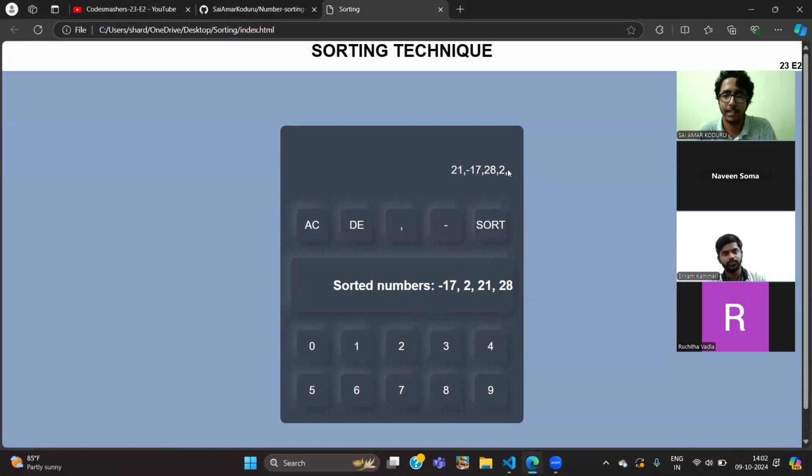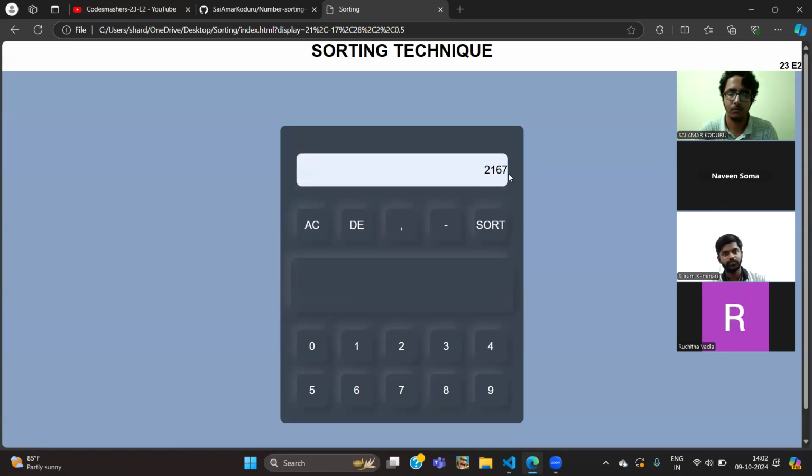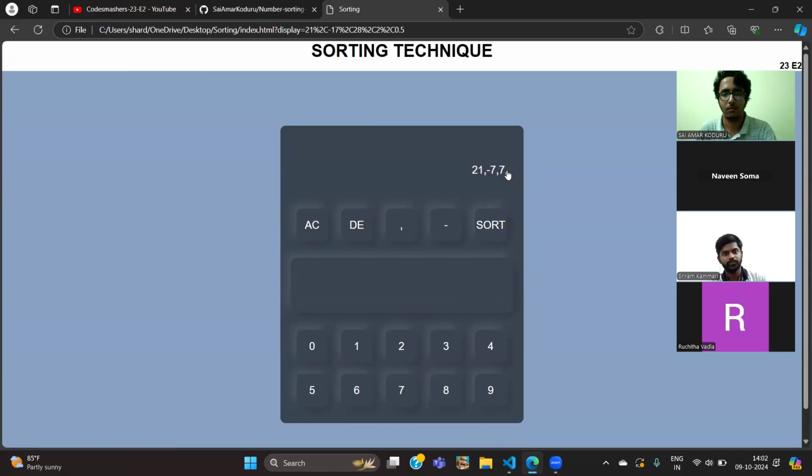And now if we want to, we can give a decimal too. It works on all the values.